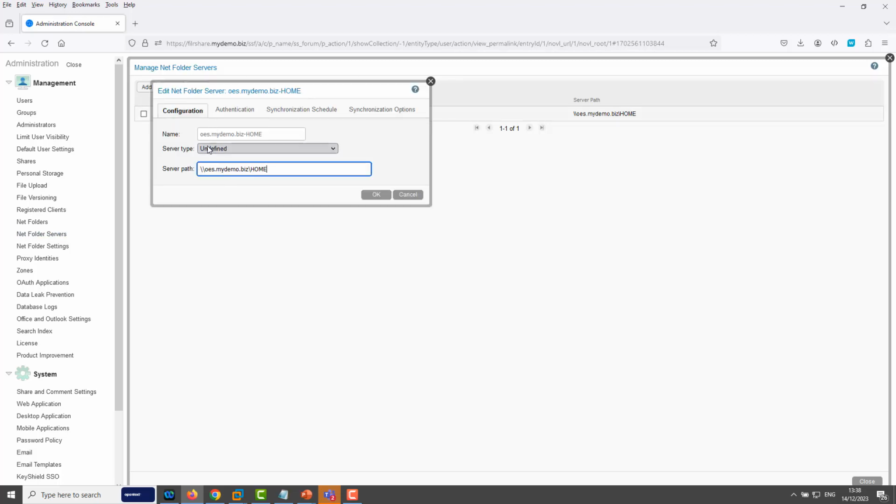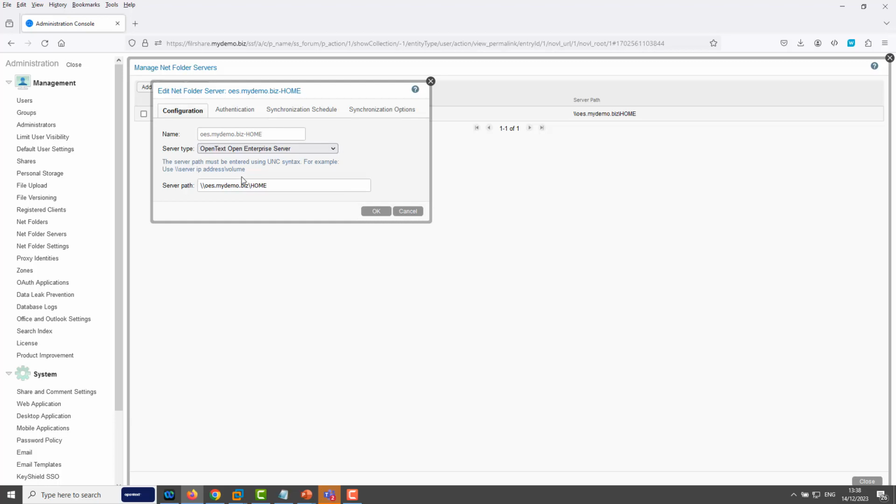So if I come in here, the server type is undefined. If I do the drop down there, I've got an option for a number of different servers. I'm just going to take that Open Enterprise server. If I wanted to, I can use the option to access it with CIFS, or if I've got NSS for AD configured on there, I can use that. In this instance, I'll just use the standard setting there.